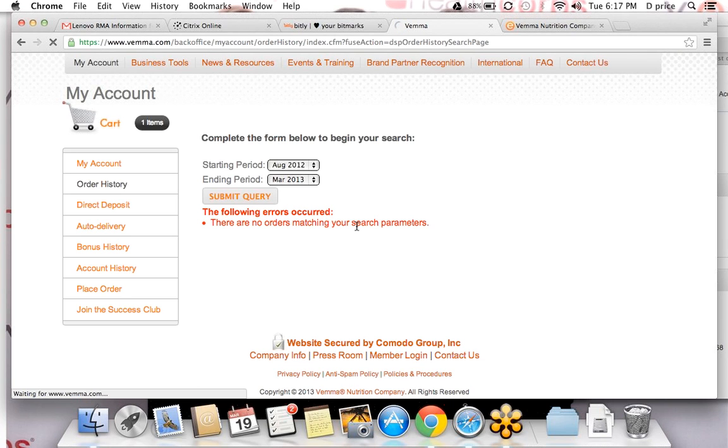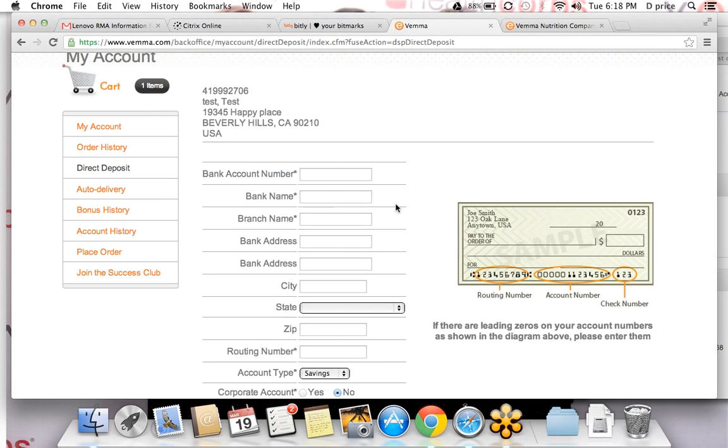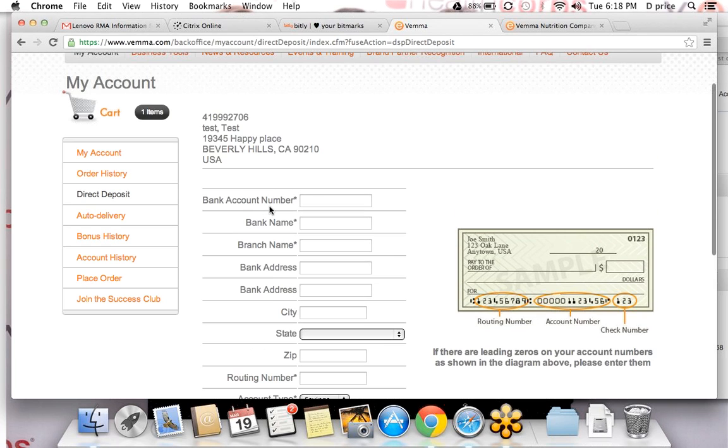Obviously, direct deposit, guys, exactly what I said. All you have to have for direct deposit is the bank account number, the bank name, and the routing number, and you know what kind of account it is. Now, that takes 2 to 3 weeks to set up. So more than likely you're going to get a couple checks in the mail first, which is cool because I like that first check. I want to keep that first check. I tell people all the time, your first check isn't that important. What's important is that you continue to double that check every month. Talk about duplication. Let's focus on doubling that check every month, every month, every month.